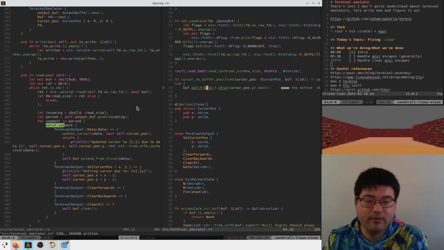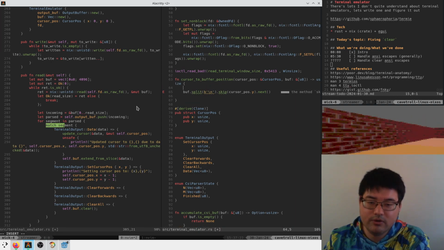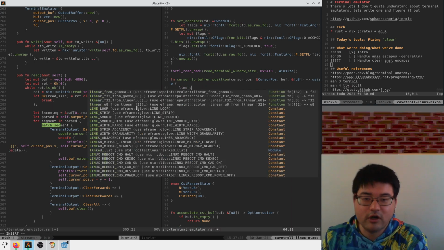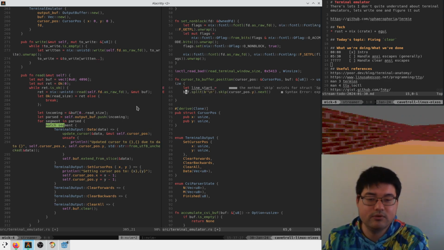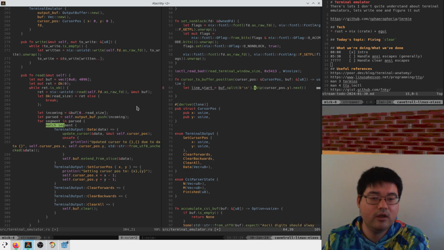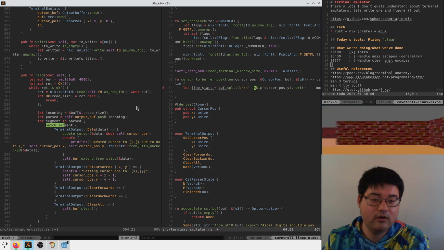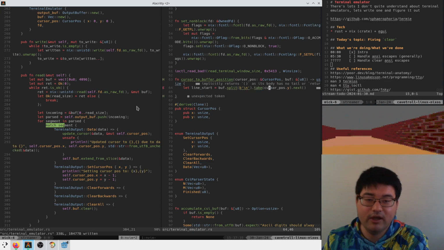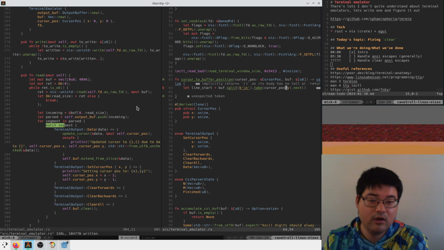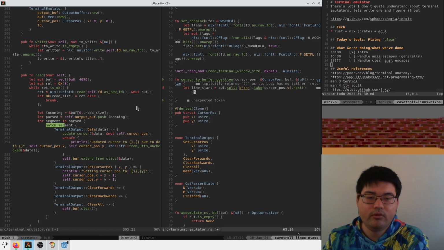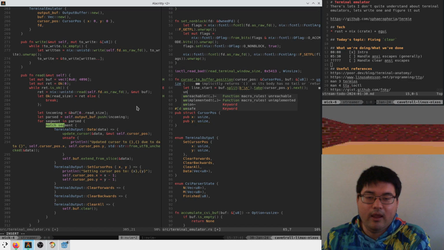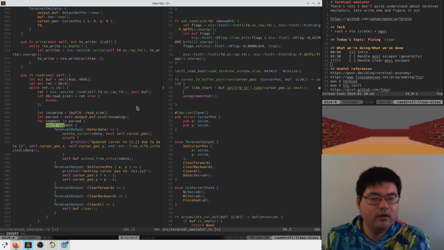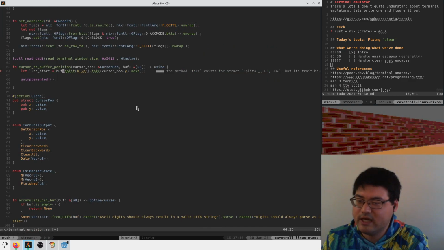We'll take the split and we will find the start line. Line start is equal to this. And we will take the number of lines that we expect, right? And we will accumulate the sizes of each of these.